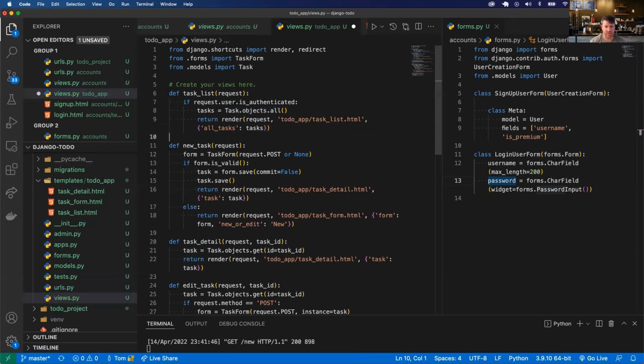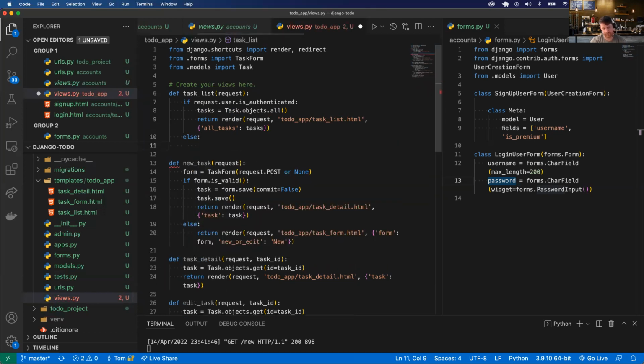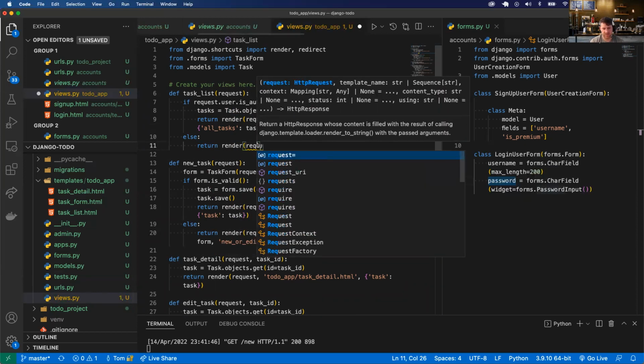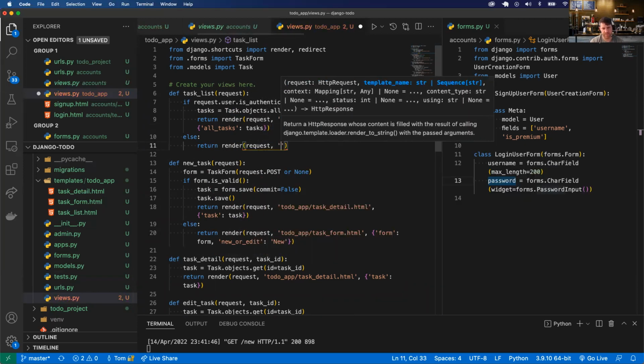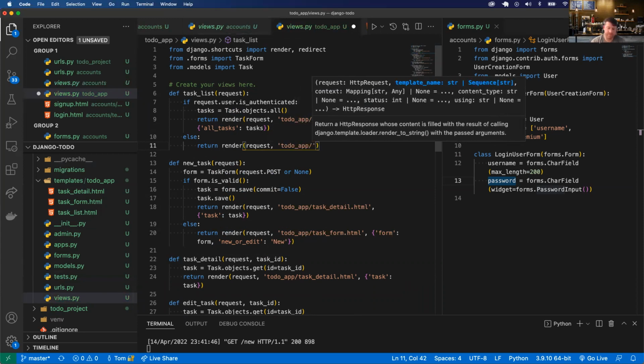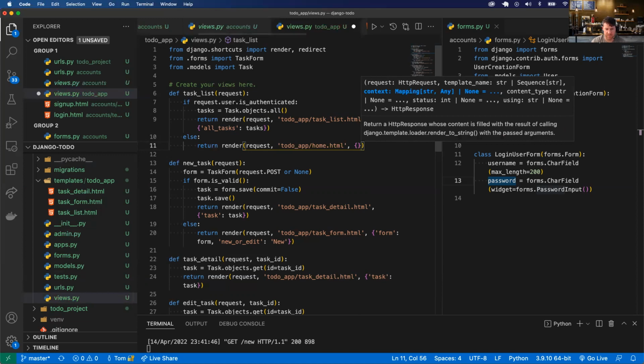So if they're not authenticated, we can return, I'm just coming up with this on the fly, render the request to-do app slash, we can have the login, or we can just create a home page HTML and not pass anything in.